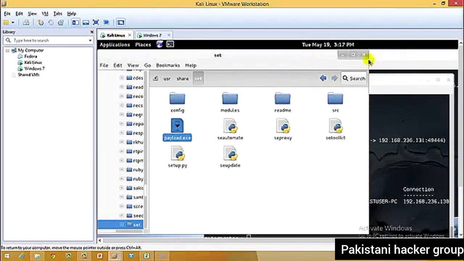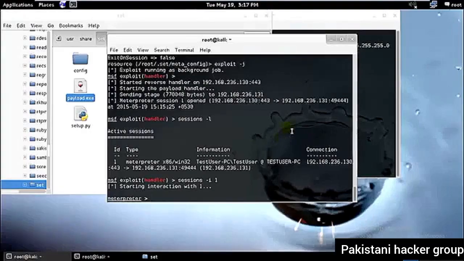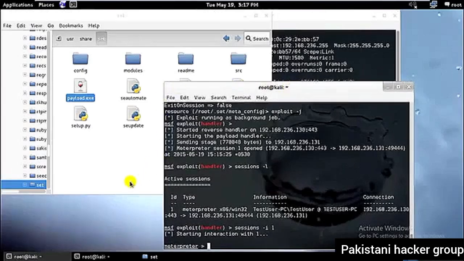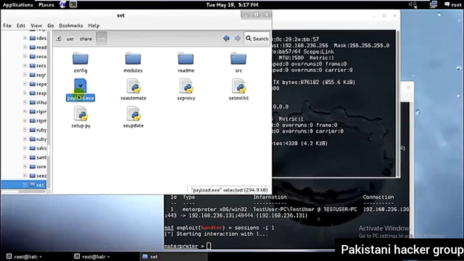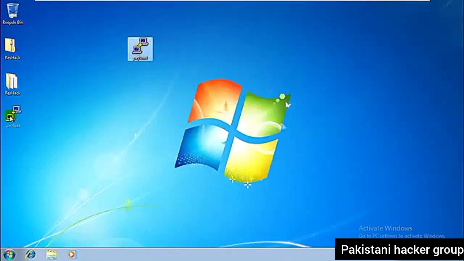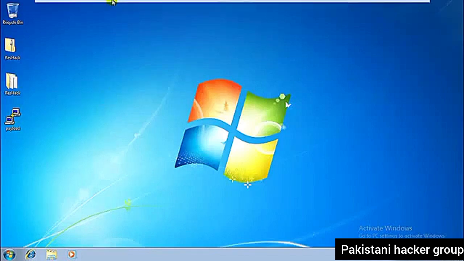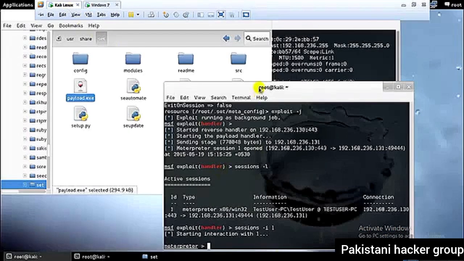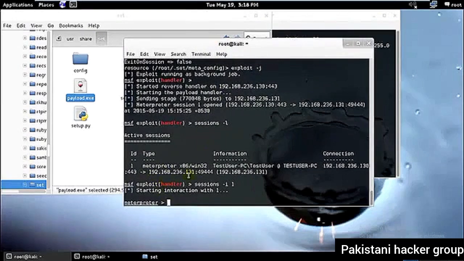So this is the continuation of my previous tutorial. I'll give you a short brief about what happened exactly. I used SE Toolkit to create a simple payload for Meterpreter, and I ran that on my old computer. I'm assuming that through some social engineering or other means you have inserted this into your target person's computer, and once you have that in their system, it is up and running. Now, as you can see, I typed sessions -l, and we have this session open, and I used sessions -i 1 to get access to that.